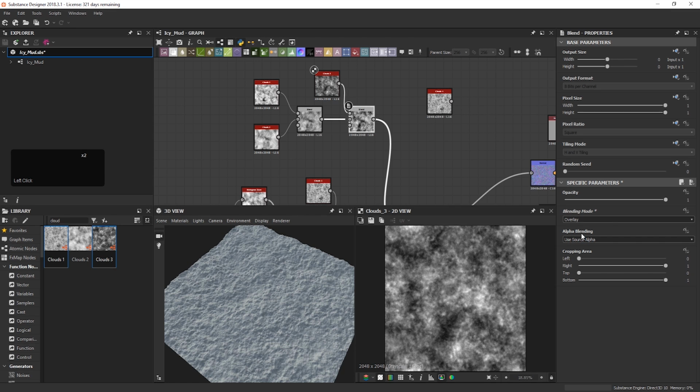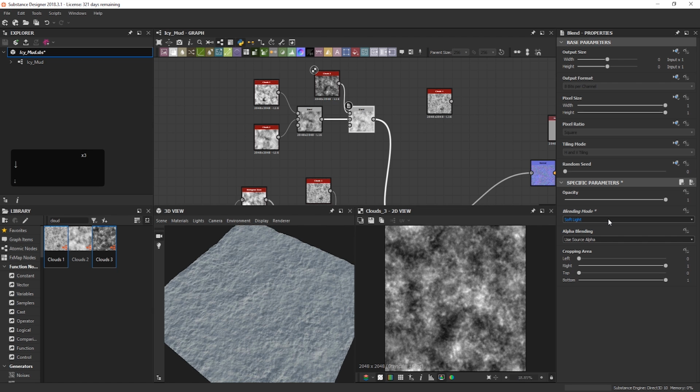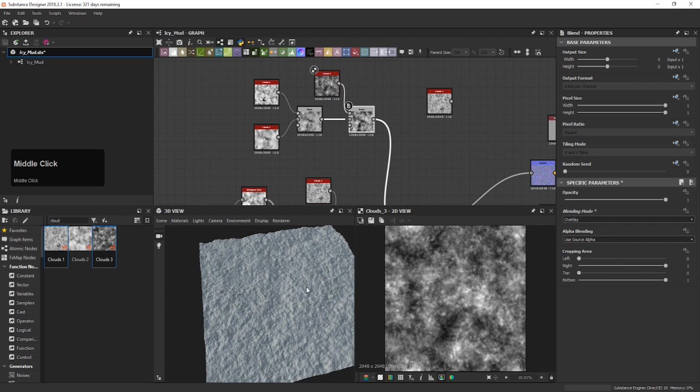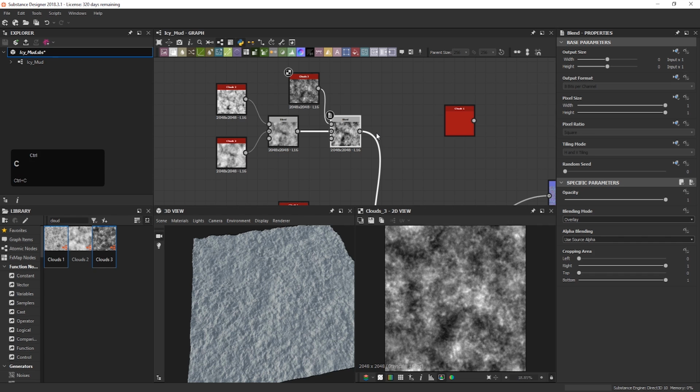You can click on the options to open up the list menu and click it again to close it. Now press down or up arrow key. As you can see, you're able to toggle this back and forth, which can be very handy. All right, let's copy our previous blend node with the overlay mode setting in it. Delete all of the connection. Let's hook our last blend node output to the new blend node input.